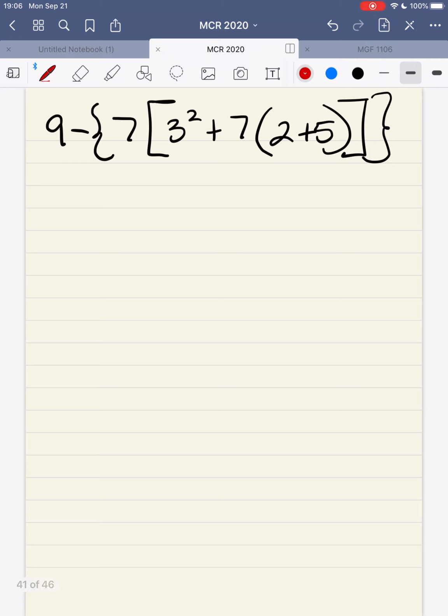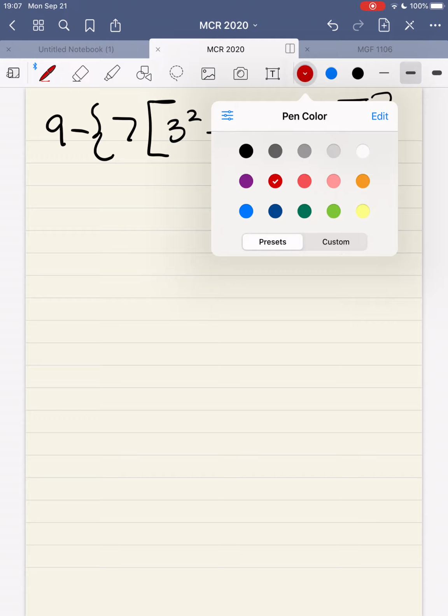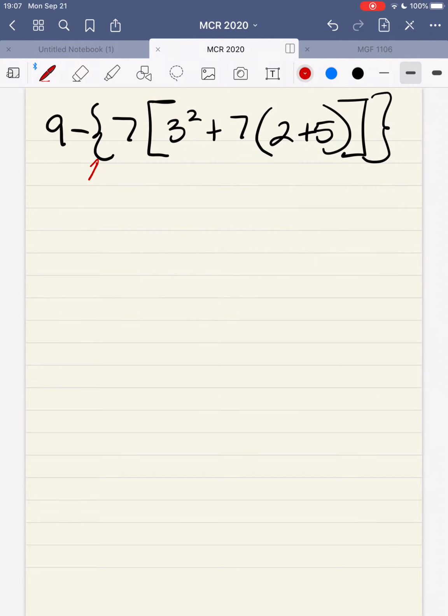Now here in this problem, we have a lot more nested parentheses. And what I'm going to tell you is don't get freaked out here. Here we have a set of braces, we have a set of brackets, and then we have a set of parentheses. Now remember, you've got to work from the inside to the outside. So let's go ahead and do the simplified version first. My parentheses is nothing more than 2 plus 5. That gives me 7.